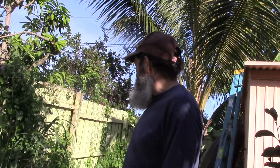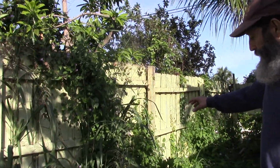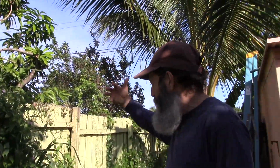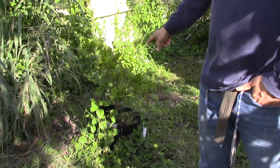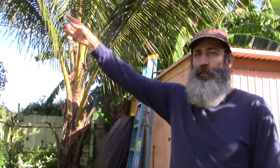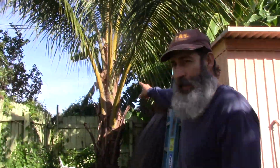I keep my trees close together. I own a small property, but I'm not going to let them get too big. Over here, I had several different trees, and none of them did well because my neighbor's egg fruit tree was hanging over, and they weren't able to grow. Now I just have a miracle fruit berry tree here, but I'm actually going to get another tree right in this spot. It's a great spot because they cut back their egg fruit tree, so now I have the perfect space for another tree. And then back there, I have another coconut tree.